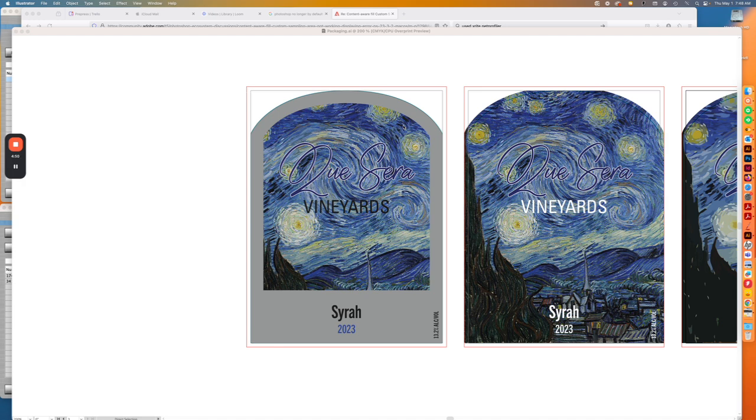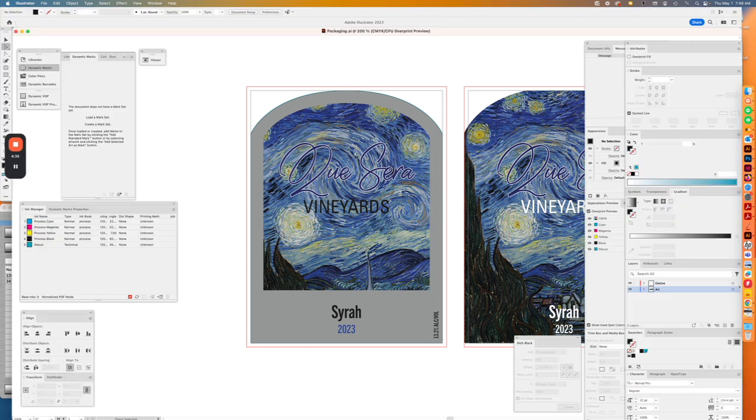So bleed is the area beyond the die, and anything that gets within a 1/16 of an inch of the die needs to continue out to a 1/16 of an inch outside the die, so that when the die moves, everything's okay. We don't see bare stock. So sometimes that's easy, sometimes it's hard.